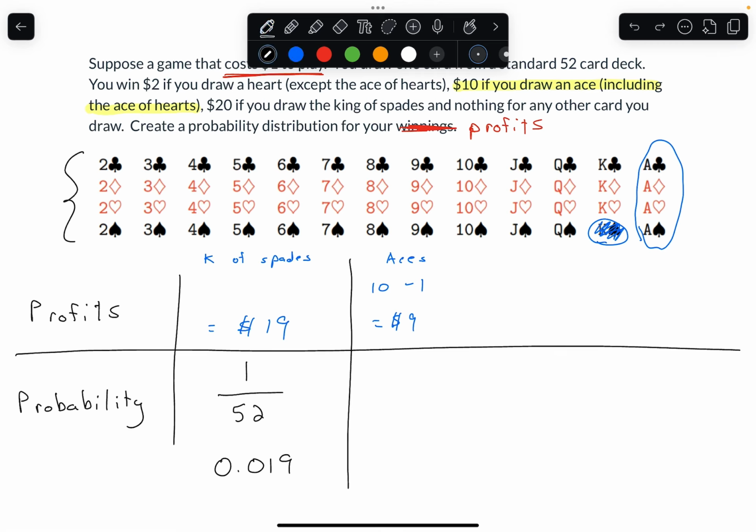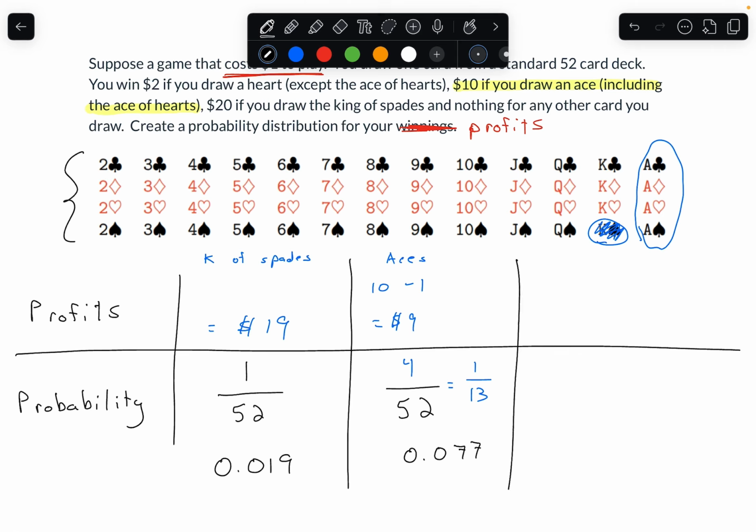And now we should talk about its probability. So I am still pulling from a standard 52 card deck. Out of 52 altogether, how many aces are there? Well, there are 1, 2, 3, 4 aces right there. So there's going to be 4 aces out of a total of 52. If you wanted to simplify that fraction, that would look like 1 out of 13. These are both divisible by 4, so we can divide them both by 4, get 1 over 13. Or if you wanted the decimal approximation, we would say 0.077.